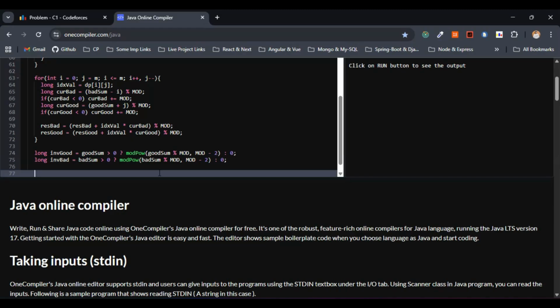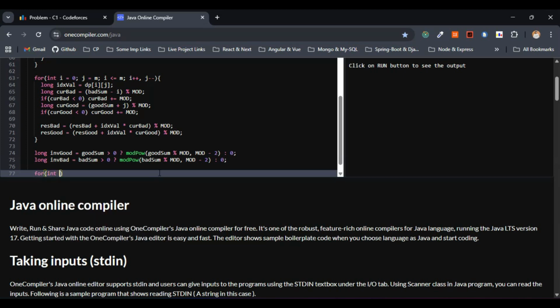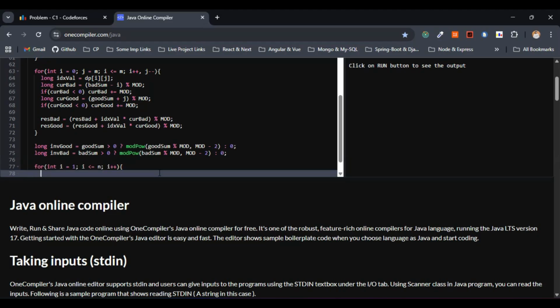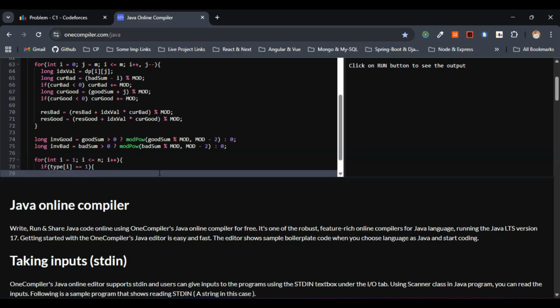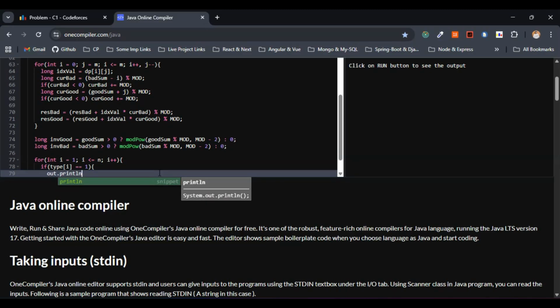So let's go with an iteration now. I'll just go with a for loop, I equals 1, I less than or equal to n, I plus plus. So within the for loop, what shall I do? If type of I is equivalent to 1, then I'll just go with out dot println.